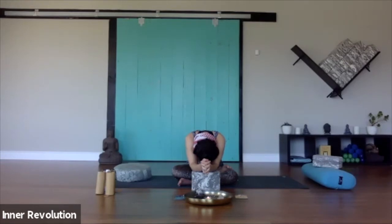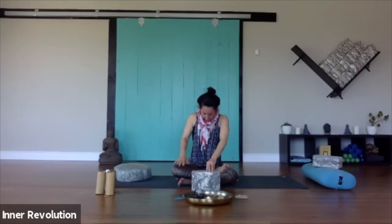I'm going to stay in this shape for 1 more minute. Let's take 3 more beautiful breaths. When you finish your third breath, slowly roll out vertebrae by vertebrae. The last thing that lifts is the top of the head, and just pause here. Lifting the heart up, drawing the chin slightly in so the back of the neck lengthens.